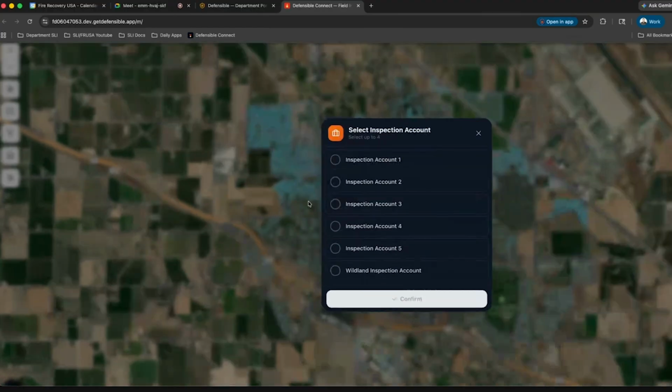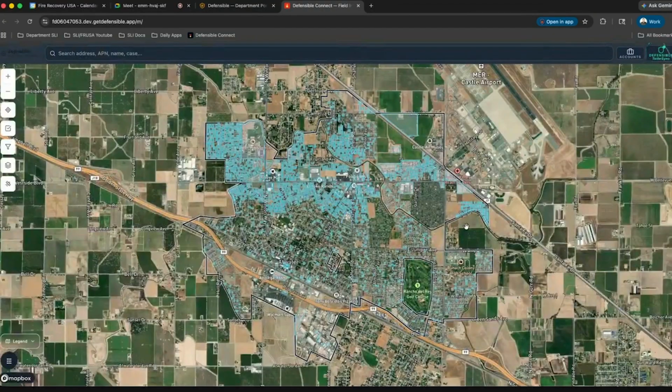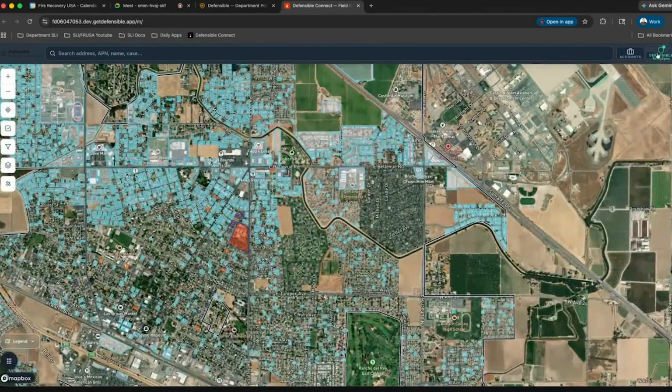As I go to log into the mobile area here, this window pops up. It looks very similar, again, to Streamline. When you go to log in, it's going to ask you which account you want to load into. The only difference is that now you can select multiple accounts if you want to. If you want to monitor what's going on with these accounts, or maybe you need to pick up some slack because you've got people on vacation or sick leave or whatever the case, you're going to be able to click multiple accounts and confirm, and it will load those accounts. And you'll see that the tether sync was working up there.